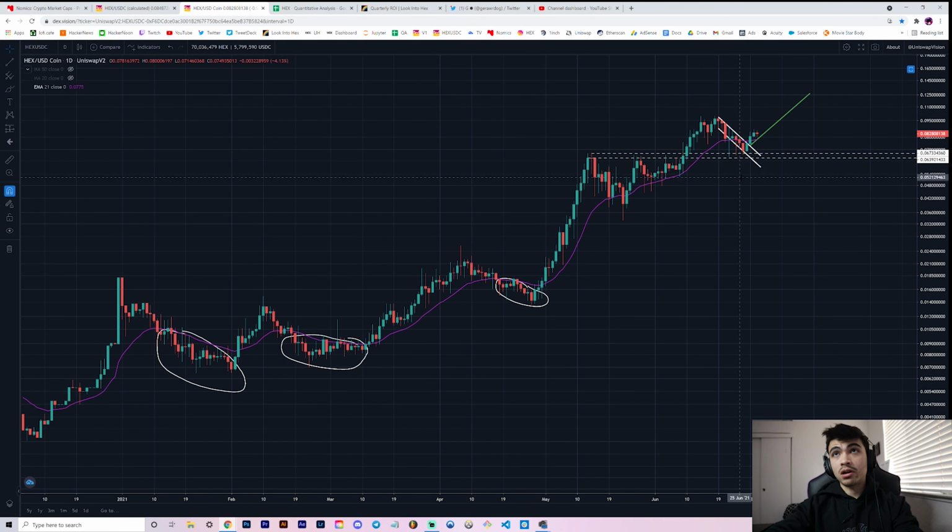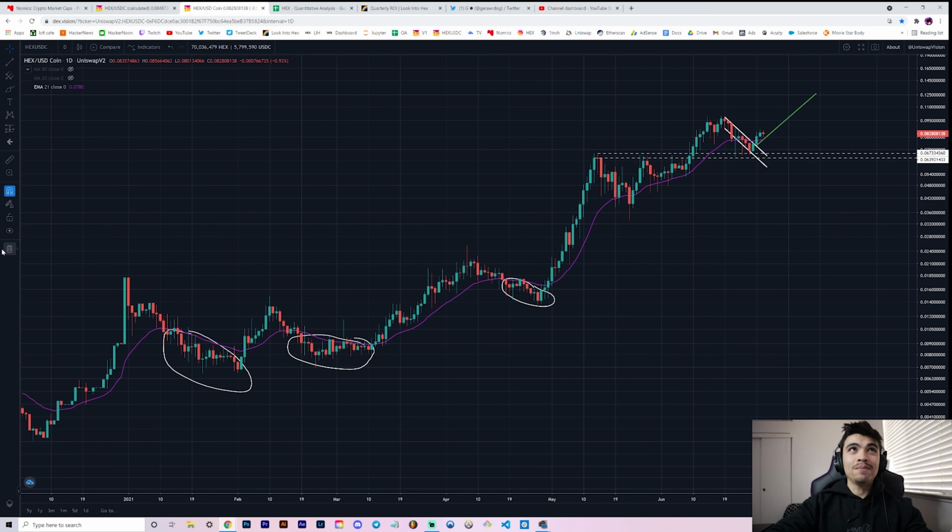Overall, I think things are looking good. I do think 12 to 24 cents is in the cards still. I will stand by that. I'll be the first to admit I'm wrong if it doesn't play out the way we're expecting, but hey, it's fun to look at these and make our projections.